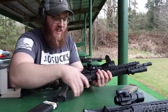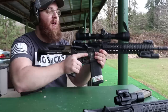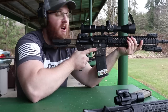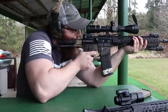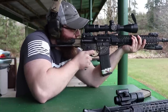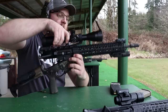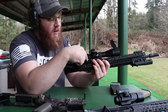Next up is the 14.5 inch barrel, currently wearing a Primary Arms scope — normally this upper is on a different lower and I've been doing some accuracy testing, so the eye relief is a bit off, but I can still get rounds safely into the berm. This is a Spikes Tactical complete upper with their 14.5 inch barrel, Spikes Tactical handguard, brake, and BCG. I threw a Raptor charging handle in for now.